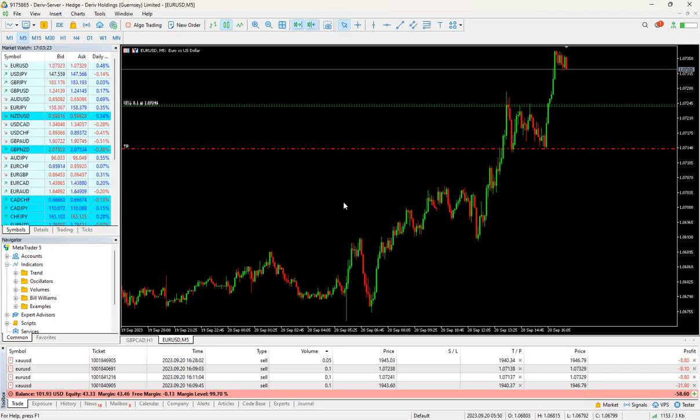But I have given the signal already. Euro USD, I have given a sell. And gold too, I have given a sell. So you can enter and let's see how it goes. If you have $50 and below, just go with 0.01. If you have $100 or $50 and above, if it is gold, I will still suggest that because of the news coming, go with 0.01. But if you have more than that and you want to go for the Euro USD, you can go 0.02.